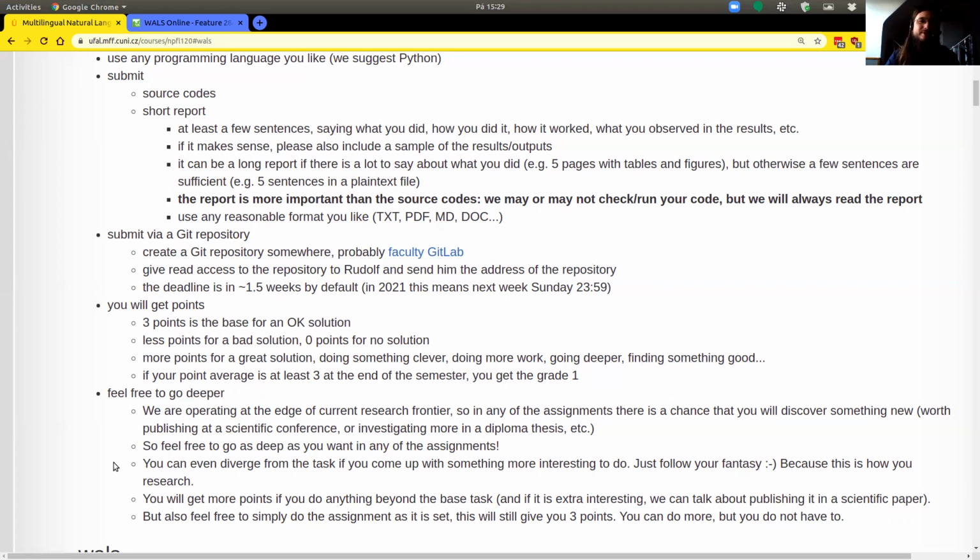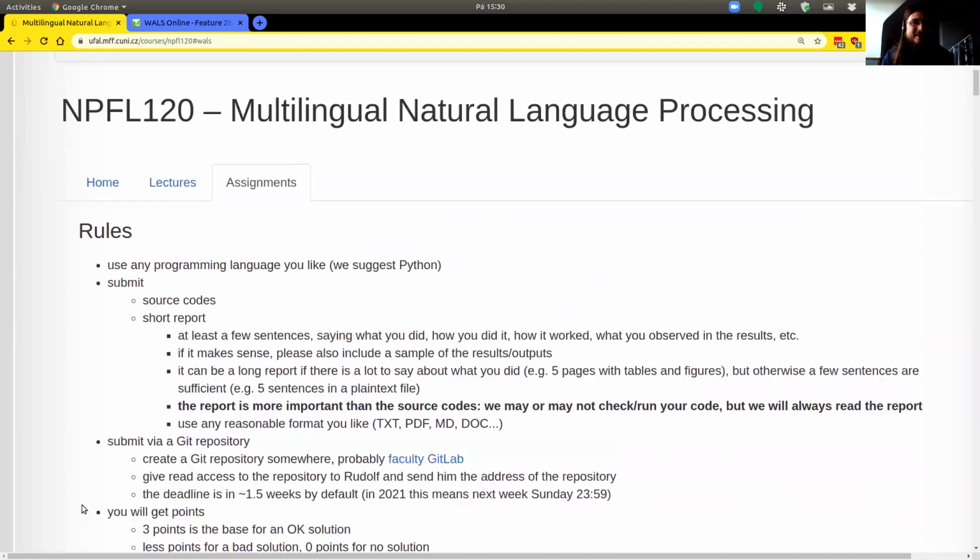Yeah, so we wanted to be as open for you as possible, but that's just some encouragement. It's optional. So if you don't feel very creative about it and you just want to learn the things we tell you and just want to complete the course, then it's definitely okay just to do what we tell you to do, and that will be fine.